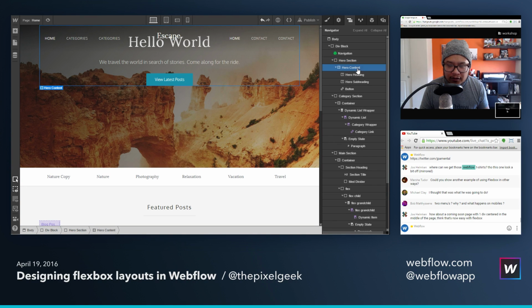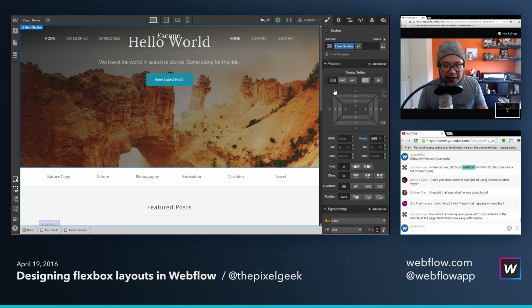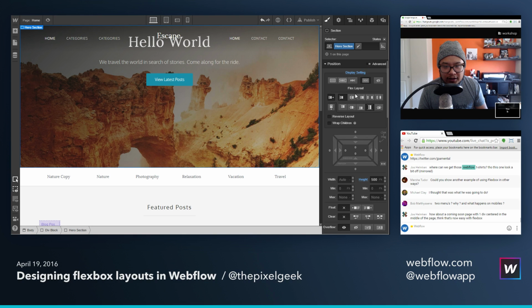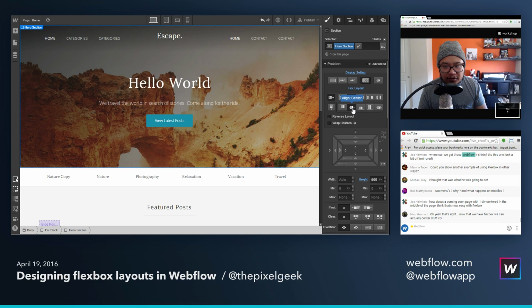center this hero content. Now, the old way before Flex, in order to do that, you would have to do so many different things. Like, you would have to give it a position of relative, then go back to the hero content and give that an absolute position and push it down 50% with the top, and then push it up 50% with the CSS transform. Yeah, confusing? I get you. But now I can just go to the flex parent right here, give it a flex, and say center it, and center it. Congrats, you've vertically and horizontally centered your things.